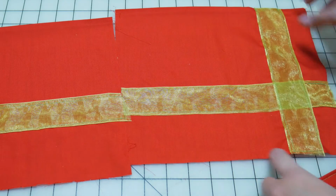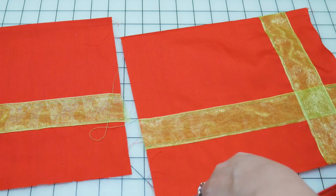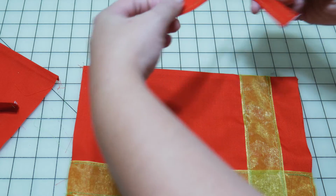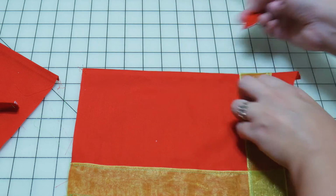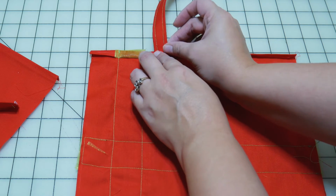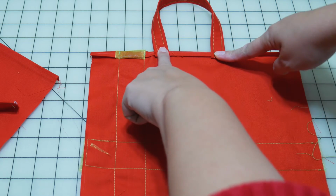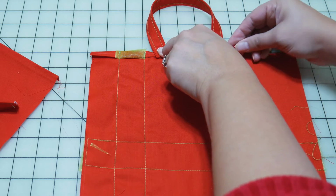So very similar to how we attached the top ribbon, basically I'm going to take the strap, and here, for example, is the front of the bag, and I'm going to figure out where I want this, kind of centering it up here. And what I'm going to do is just put the raw edges in that fold there. And I'm going to do the same thing on the other side. Just about like that. Just like so. And I'm going to put some pins in here to hold them in place.